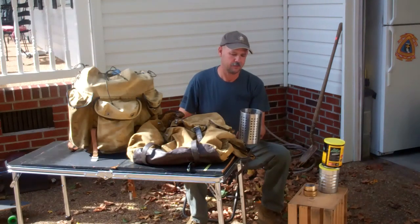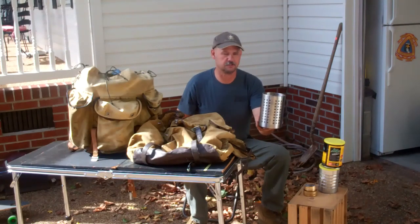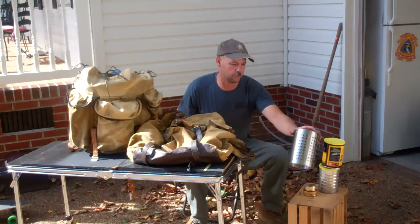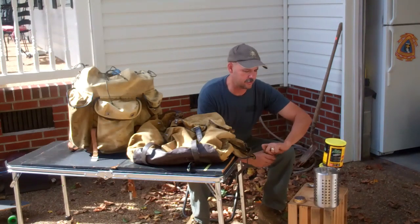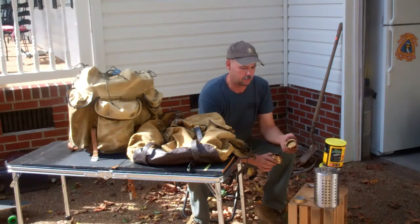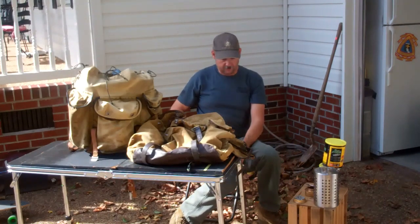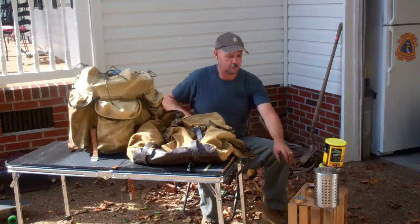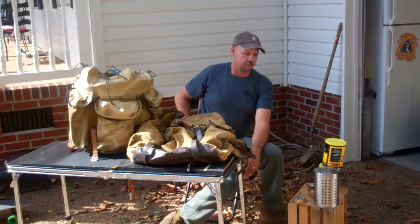So to do that today, I'm just going to use this little IKEA. This is a little stainless steel thing that you put your utensils in and set on the countertop, and some are made to go in the dishwasher. I've got the alcohol stove. We're going to go ahead and get that fired up. I'm going to set the stainless steel stove over top of that. Set that right here beside our table. Get him fired up.